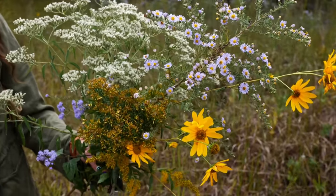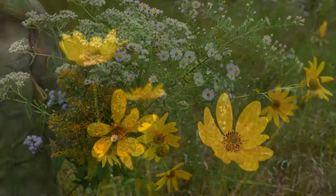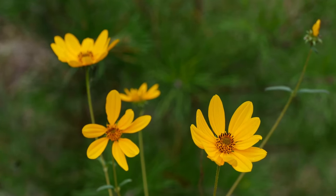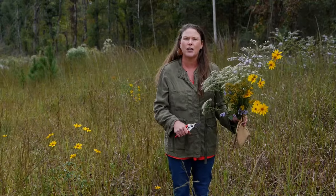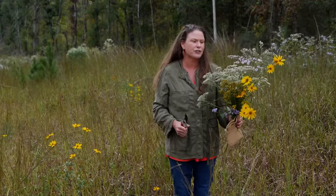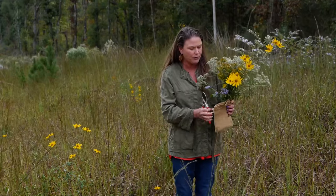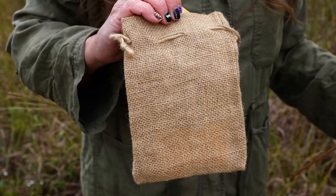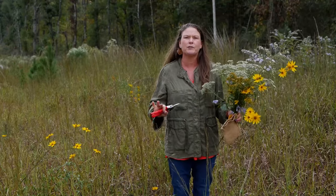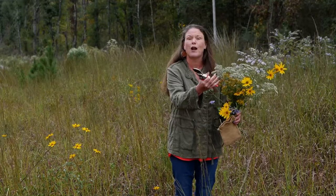These make beautiful bouquets and you can actually save seeds from these wildflowers. These are often difficult to find in retail garden centers, but you can actually take cuttings home and save seeds for yourself. All you need is to collect a bouquet, bring along some hand pruners, and you can bring along a burlap sack or perhaps a brown paper bag. We don't want to use plastic because that will hold moisture and it won't help with drying the seeds.